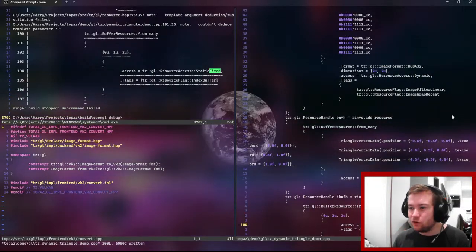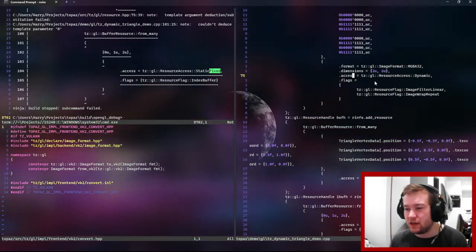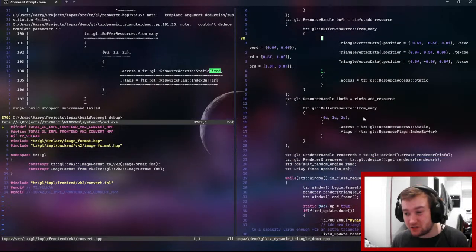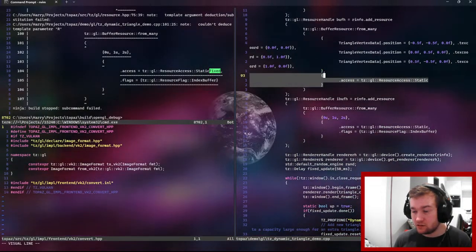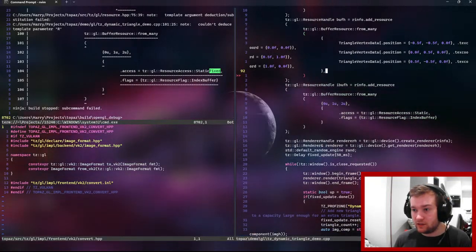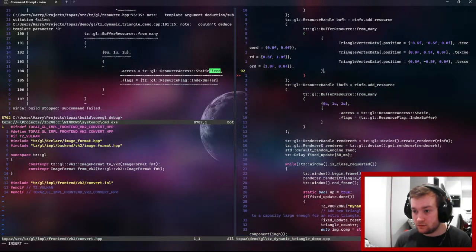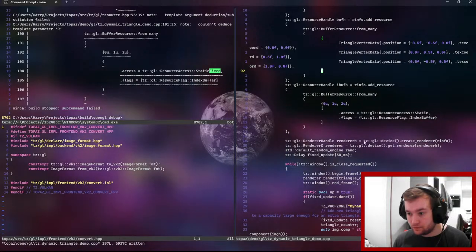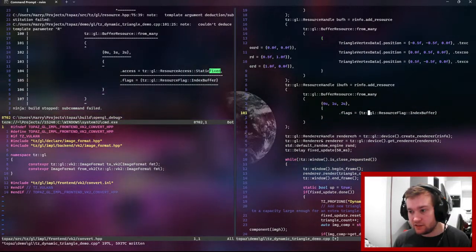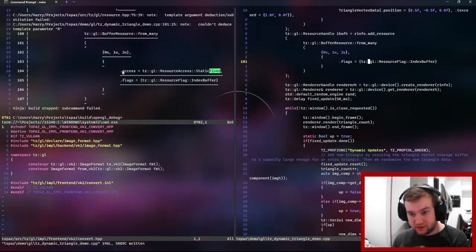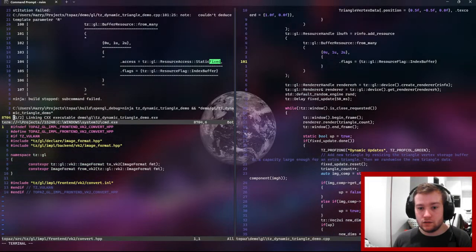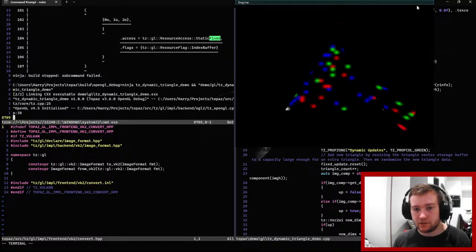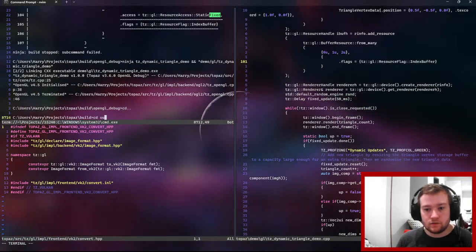Now it's kind of more obvious what this means. Like, this is going to be able to change at any point. This is static, but it can be resized, but it doesn't matter. This is static as well. In fact, because static is the default, we can do that now. That's pretty cool. Not here because it's an index buffer, but change that one at least. Should still work, although it's still going to be corrupted. Yeah, it's a bit corrupted still, but it's fine.